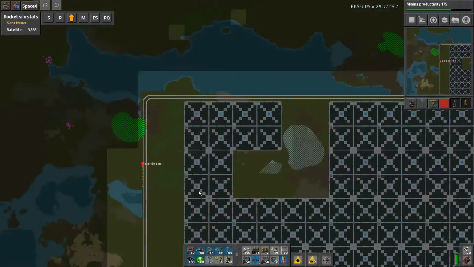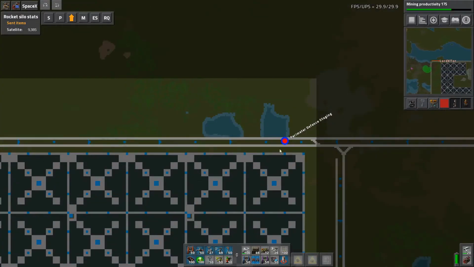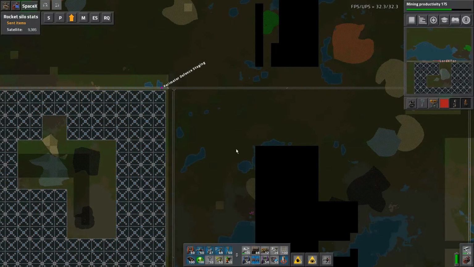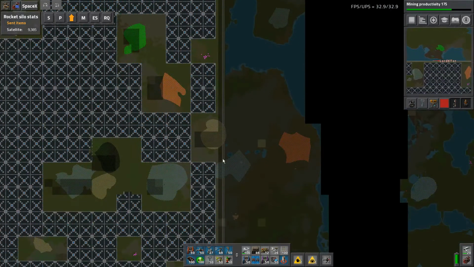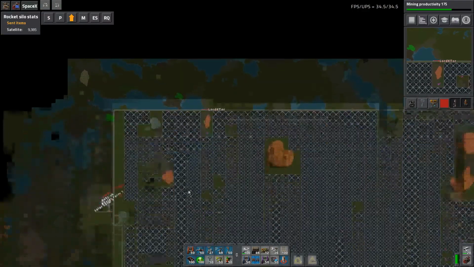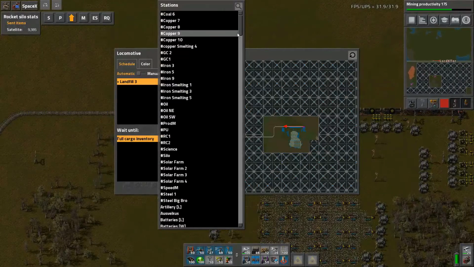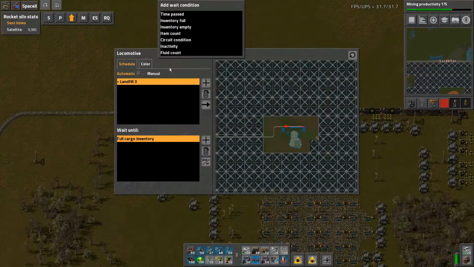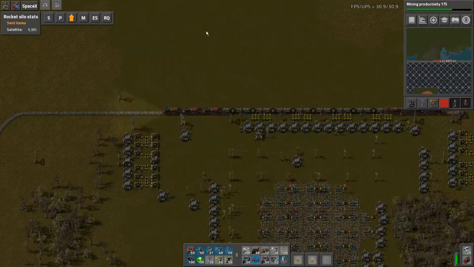So the other thing that we need to do is to call the landfill train. We'll call and send it up to perimeter defense staging so that it's close to these things that we're going to want to landfill very soon. We're going to be ripping up this track, even though it is useful. Perimeter defense staging. So landfill, you need to head to perimeter defense staging. Wait until, well, inventory empty will do. Off you go. Yep.